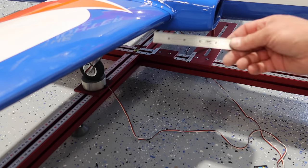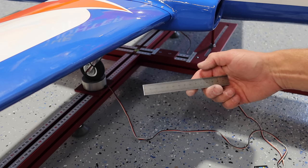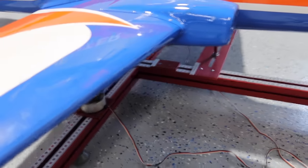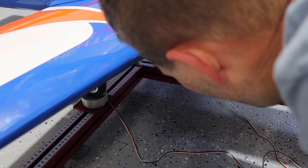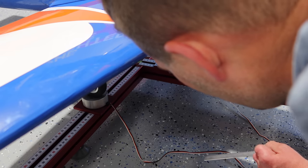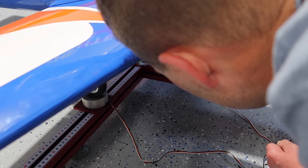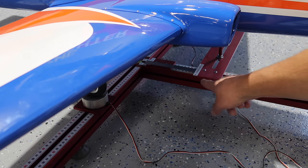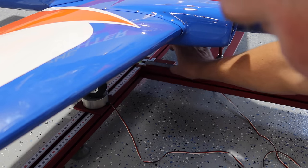The unit comes with a whole bunch of different rulers. This one works for us because it goes from zero to 150. I'm going to try and show you this as best as possible and stay out of the way. From our leading edge right there, we want to go back 145, was what we said. Hopefully my head wasn't in the way. So I've measured from the leading edge marker back to 145.